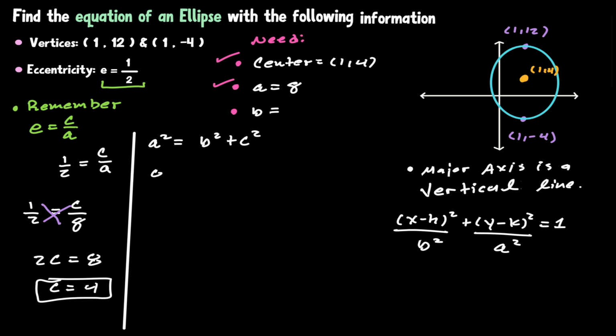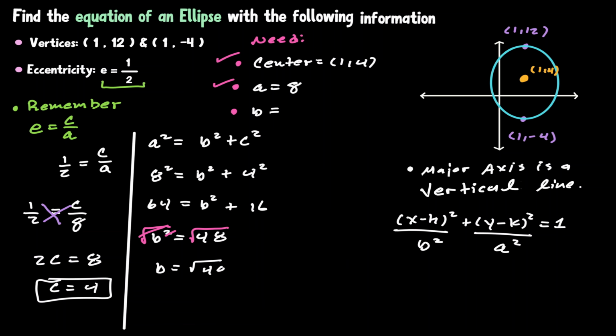So now we're going to get 8 squared equals b squared plus 4 squared. 8 squared is 64. b squared, we do not know. That's what we're looking for. And 4 squared is 16. And if we take 16 from both sides, we're going to have that b squared is equal to 48. And I would take the square root on both sides. Now we are going to say that b is equivalent to the square root of 48. And now we are done, because now we have the value of b, the square root of 48. And I know that we can simplify the square root of 48, but I'm just going to keep it as the square root of 48.